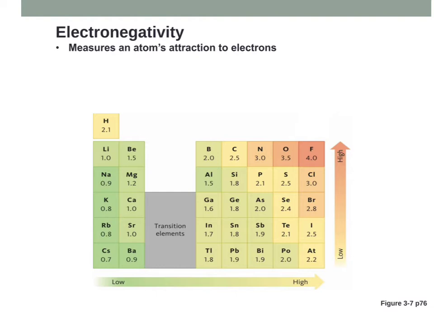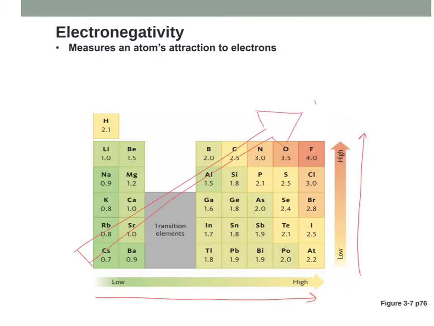Pauling has a big scale. You may find periodic tables with slightly different values, but they're roughly the same. If you look at the periodic table, you go from 1 to 1.5 to 2 to 2.5 to 3, 3.5, 4. So as you move right, you get more electronegative. Similarly, as you move up the periodic table, we have 2.2, 2.5, 2.8, 3.0, 4.0. As you move up, you also get more electronegative. So the overall trend is that as you move up and to the right, you get more electronegative. Up and to the right are the most electronegative elements. Down at the bottom left are the least electronegative elements.